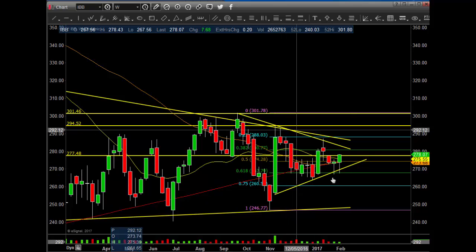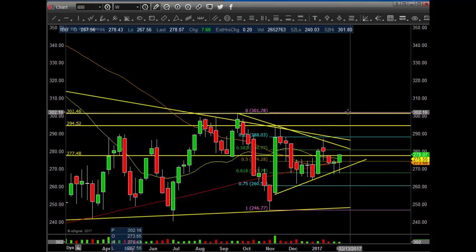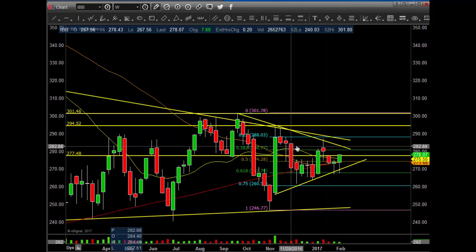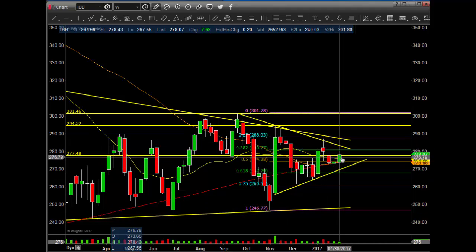Right now, we're just chopping up and down. For your high range, probably 300. For your low range, probably 250. So let's see where we go. We still have a little bit of a position in this quarter position. We've made money on this thing numerous times, so it's not that big of a deal. If it goes back into this area, I'll add some more shorts, 295 to 300 area up in there. I'll do it again.